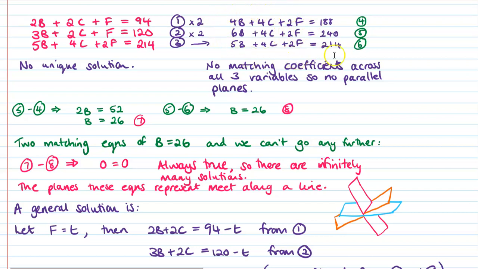So if we've got all of those equations there, the first thing I'm looking for is do any of them match in the other coefficients as well? So we've got some matching C's, but we don't have any that match with the B as well. So we've got no matching coefficients across all three variables, which means that we don't have any parallel planes. And one thing I didn't specifically point out before was when we first did those new equations, I did write down that there was no unique solution from them from trying it on the graphics calculator.